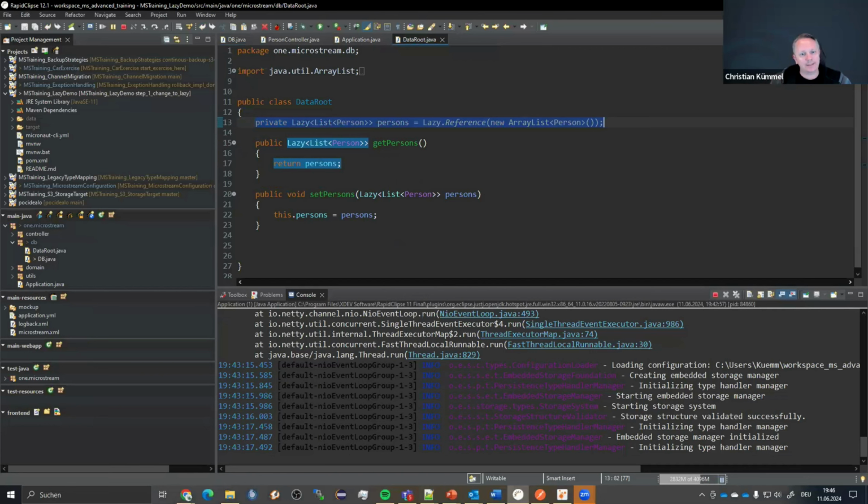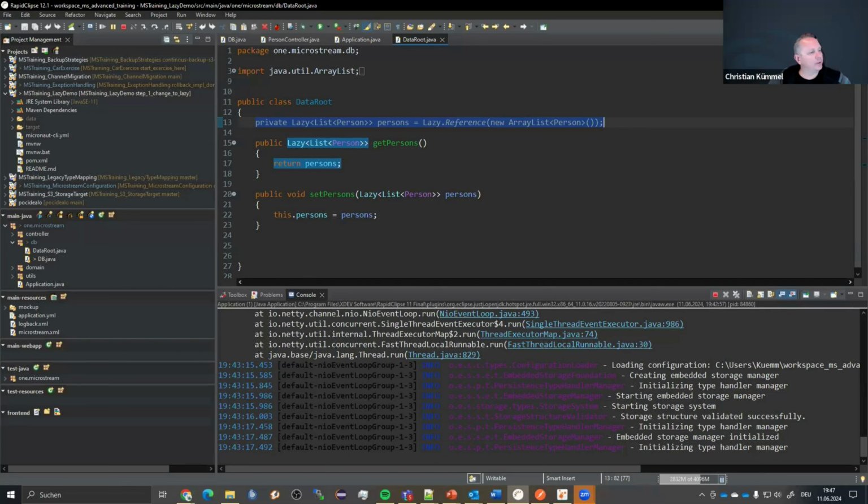To be more precise, you do not have to load the whole lazy list, but you have to store the whole list at once without the values, but you need to store the lazy reference also. It's something in between.